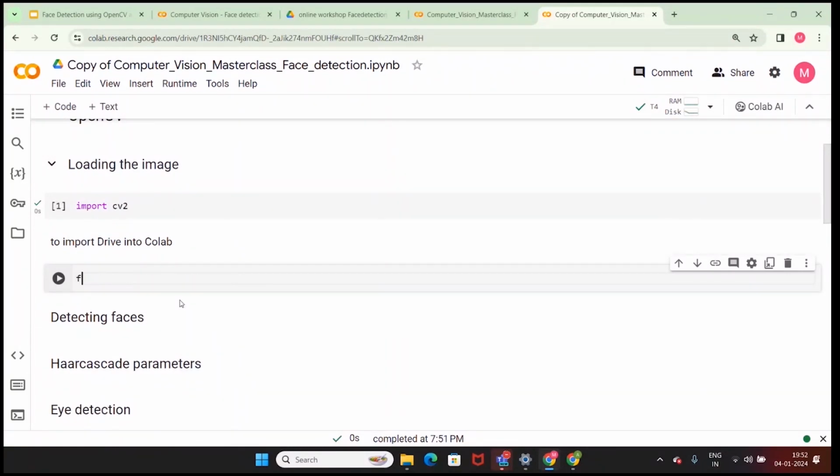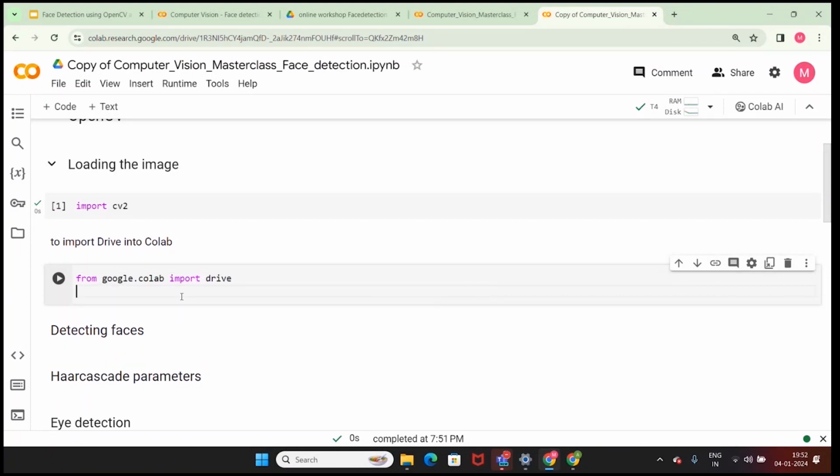How to do that: from google.colab import drive. If you press enter, it will go below: drive.mount. So these are the keywords.